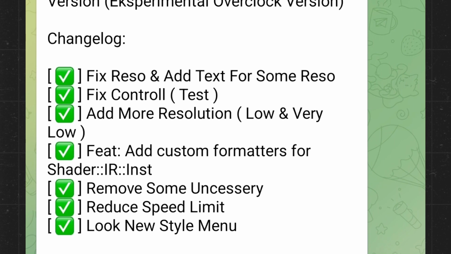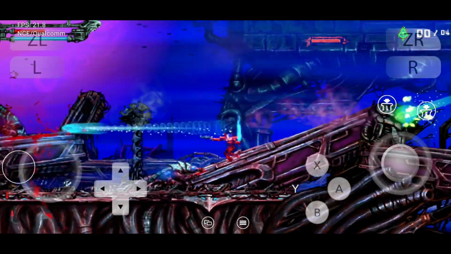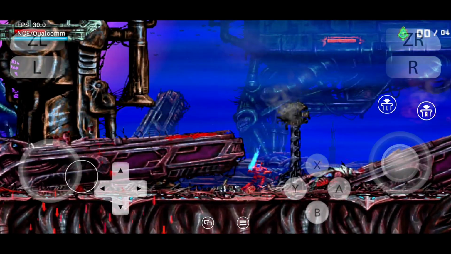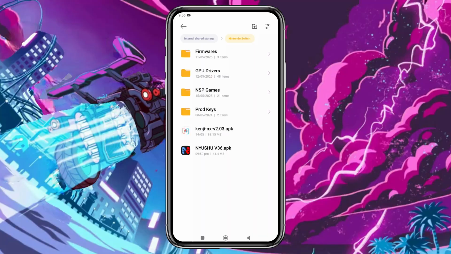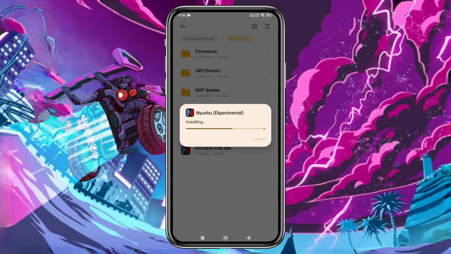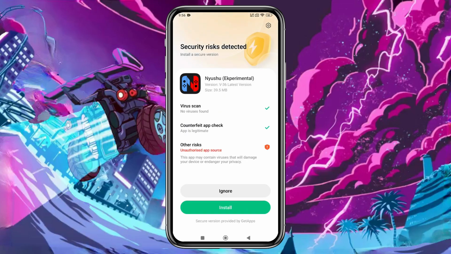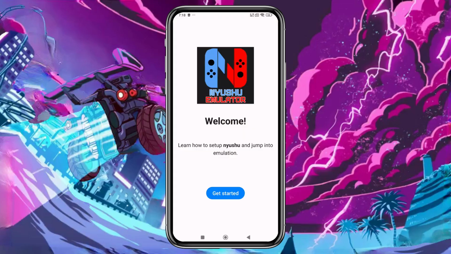Looks clean, looks fresh. As always, our video will cover installation, setup, best settings, GPU driver, and game testing. Let's start with the installation. Unfortunately, Nyushu doesn't have a GitHub repository yet, but you can get it from a Telegram channel or a third-party source. The developers are already working on setting up a GitHub repository, and it should be available soon.